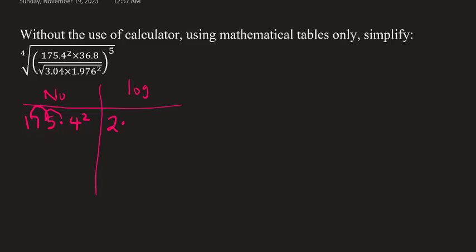17 under 5 is 2, 4, 3, 0. Then plus. So when you move to your log table, that same line of 17 down to the difference of 4, you get a 10. So this is 10. All right, so when you add these numbers, this is 0, and this is 4, you have 4, 2, giving you 2, 4, 4, 0. So we have that here, 2, 4, 4, 0.